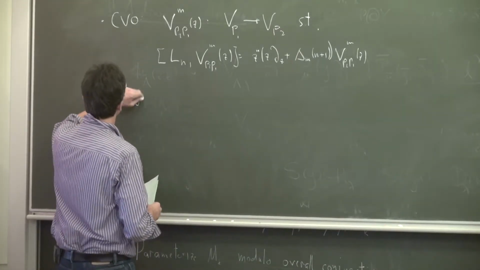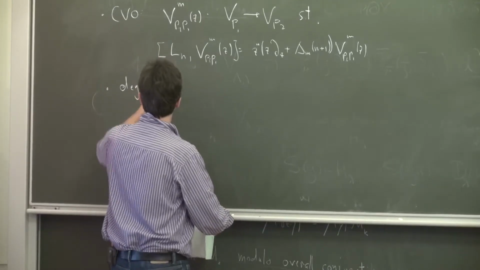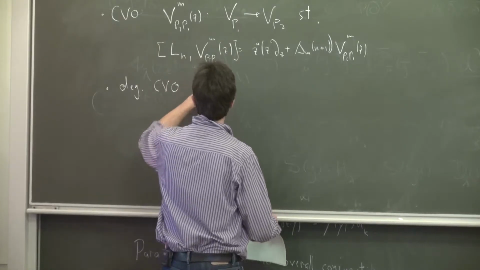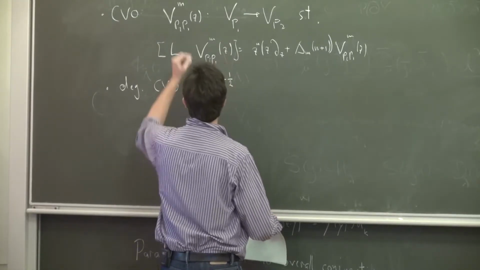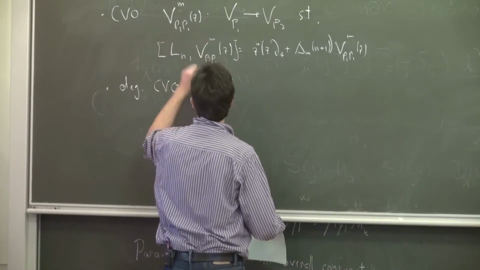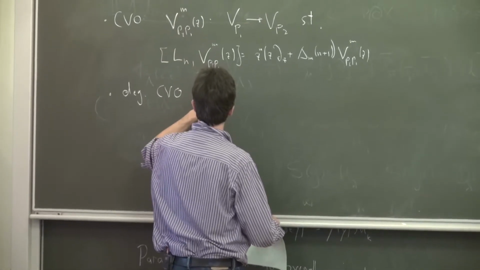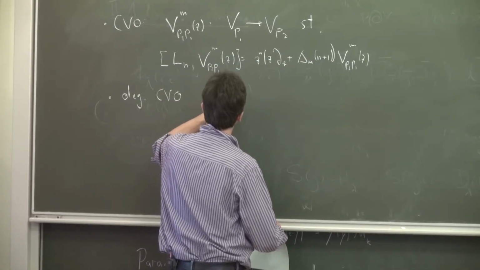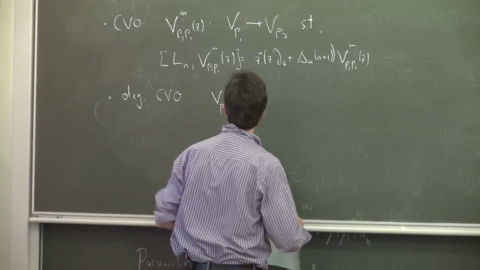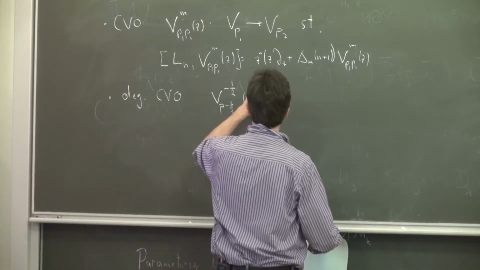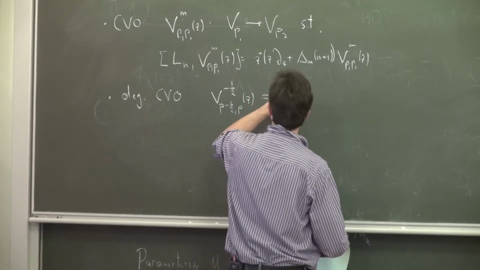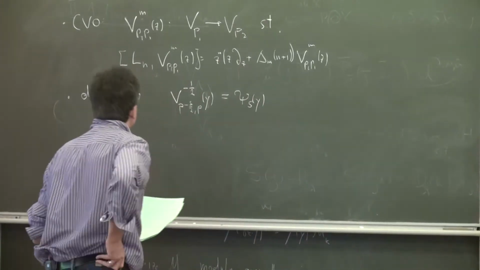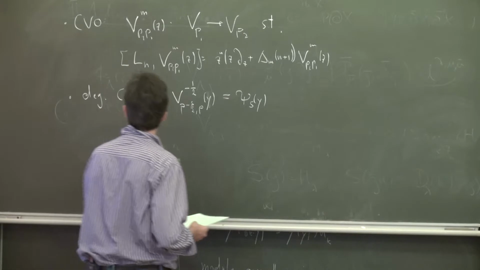And no surprise, one of the main players in the game are so-called degenerate chiral vertex operators. So this is just the special case here now where this M is -1/2 and P2 and P1 differ by a shift by plus or minus 1/2. So in this special case, something remarkable happens. I will abbreviate this guy as just psi s of, well, actually for this guy, I prefer to use the argument y. We'll see in a moment why.